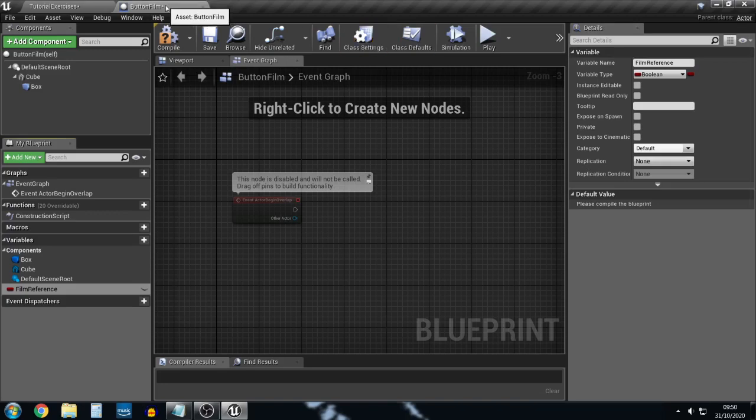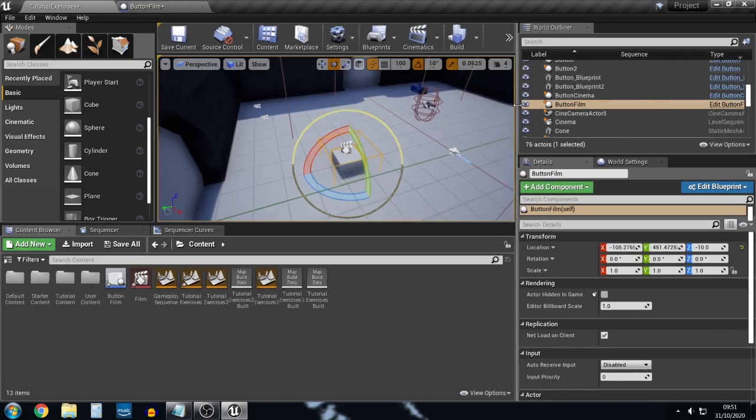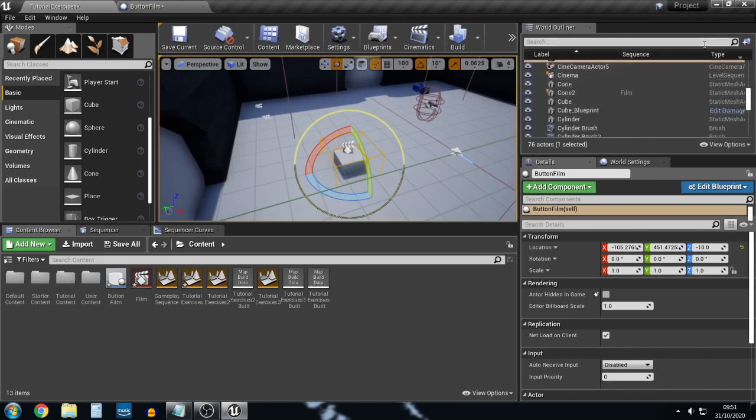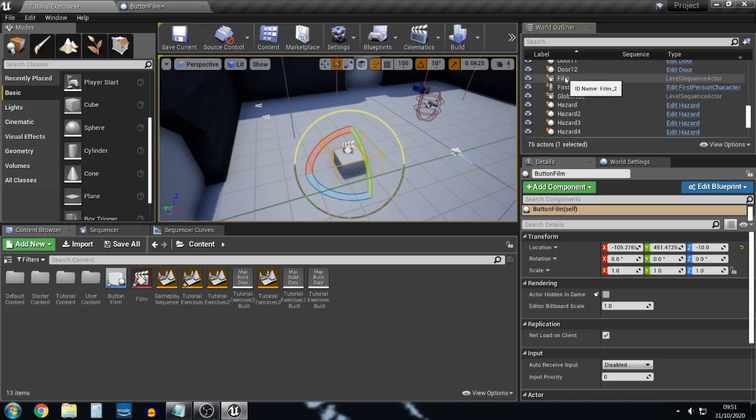You gotta watch out for that if you put them in the top tab. So if you're ever wondering what type of object you need to reference as a variable, you can go to film here. So I found my object here, film. You can see that it's a level sequence actor.